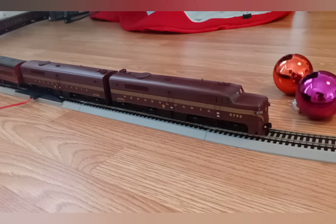Other than that, the decoders are fine. It's just the long term, you're going to have to turn them into mules where they're just quiet. But you can always swap out a decoder if you want. I mean, these are super easy to work on. They're not overly complicated, like 3-axle Proto 2000s sometimes. Some people just don't even want to work on those at all because they can be a pain in the butt with the wiring system that they came up with.